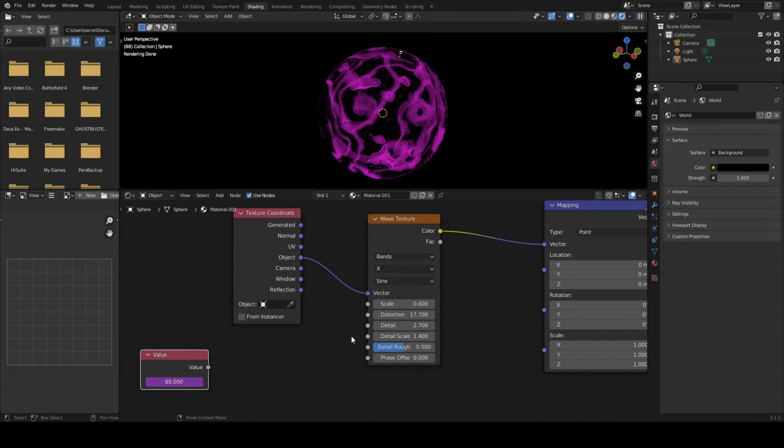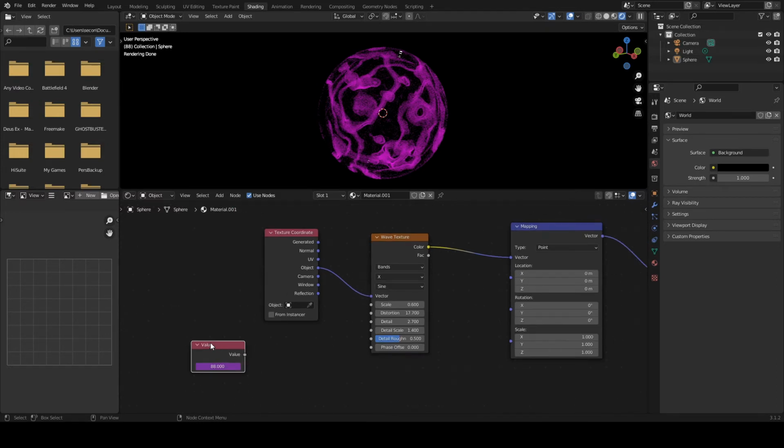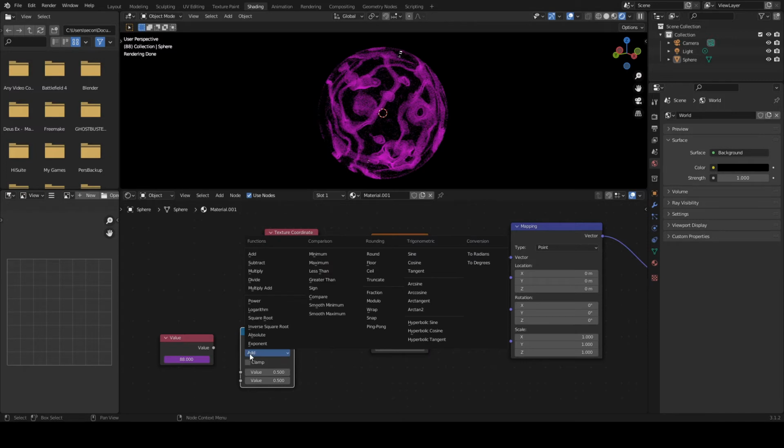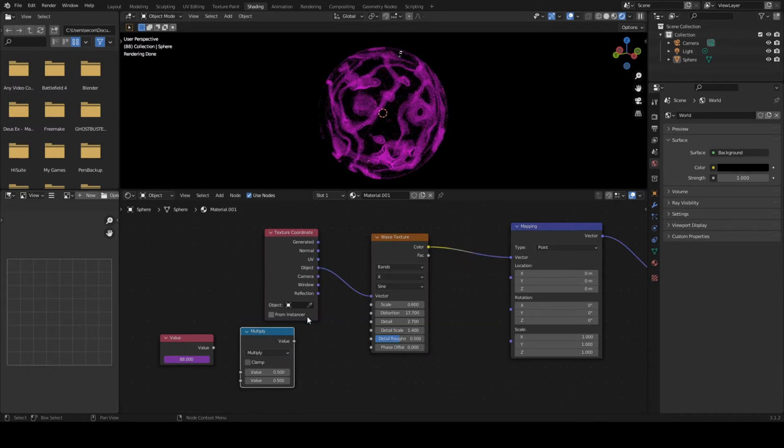If we want to loop something, my idea was to put this value first into a math node and multiply it with 2 times pi. That is also called tau.